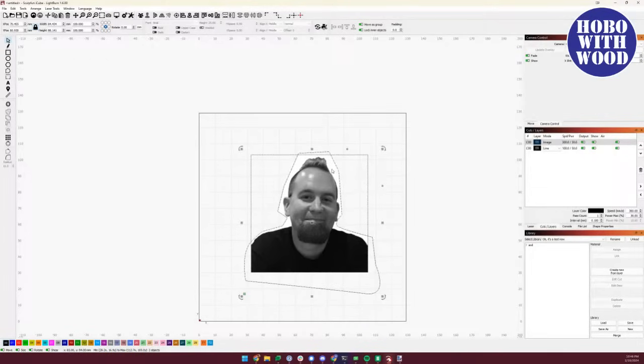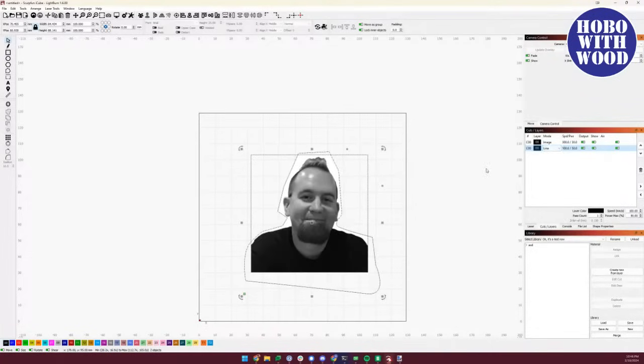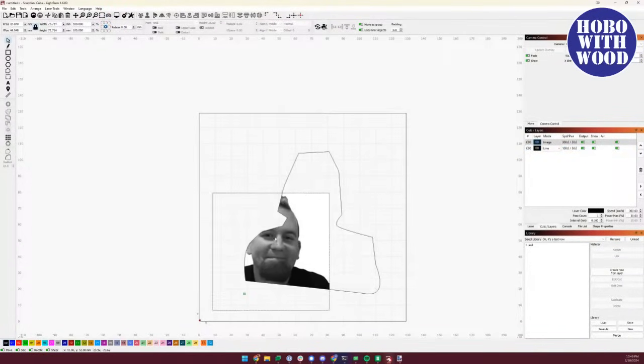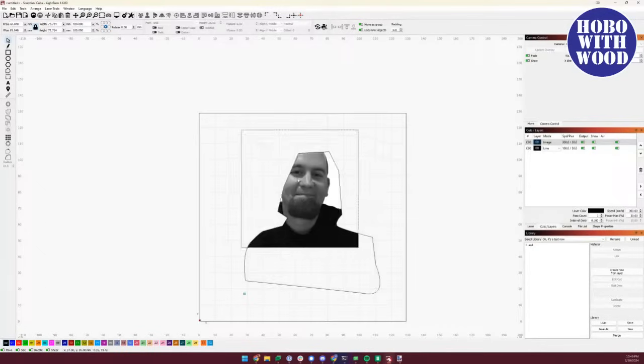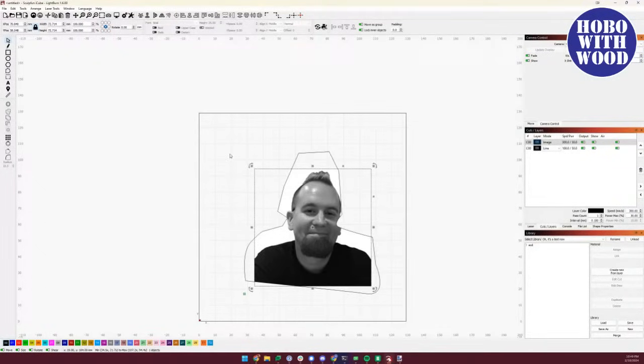So it treats it the same way that we treat a fill. For example, if I had changed this from line to fill, obviously that goes away, but it makes it so that the fill is the image itself. So if you want to trace around what you want and then do apply mask to image, you can effectively get rid of the background. The fun thing though is if I select this image independently, I can now move it around and it updates in real time. So it basically fills in the shape with whatever image you have selected.